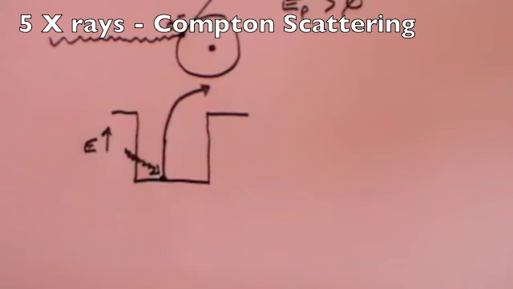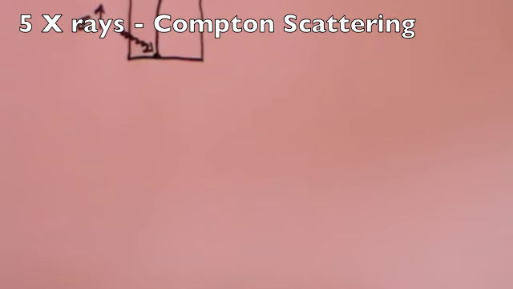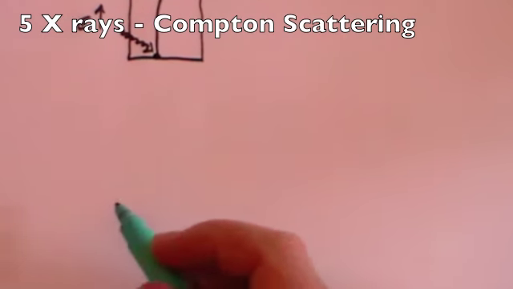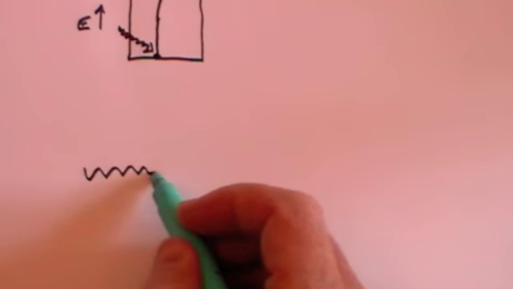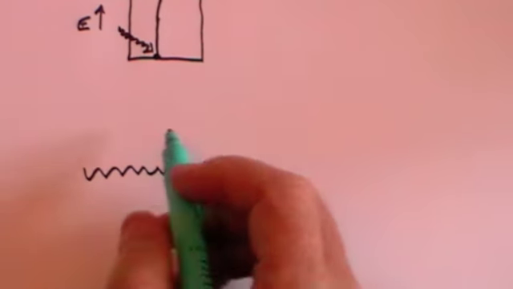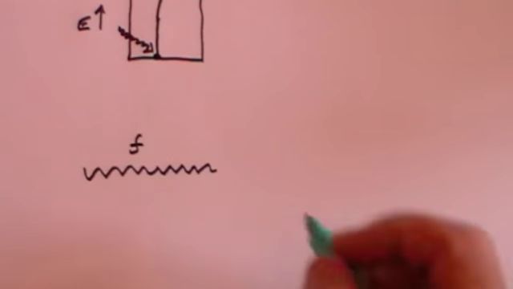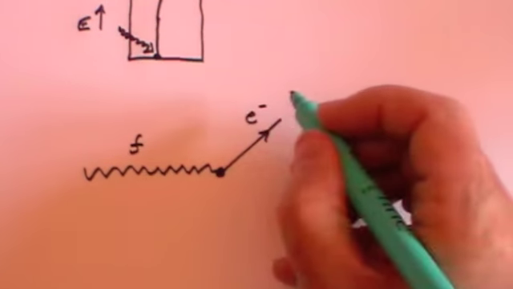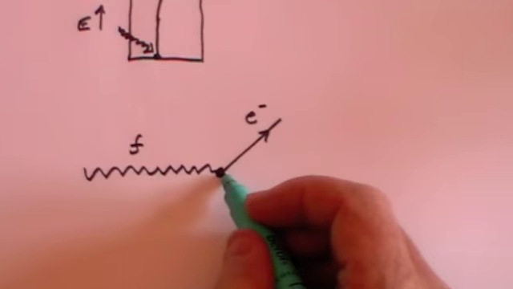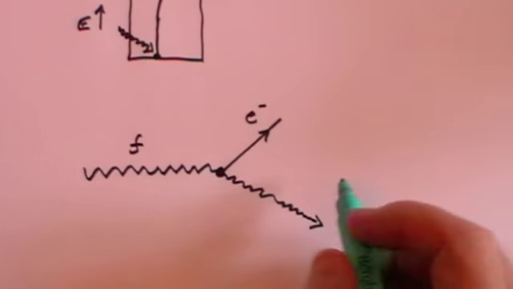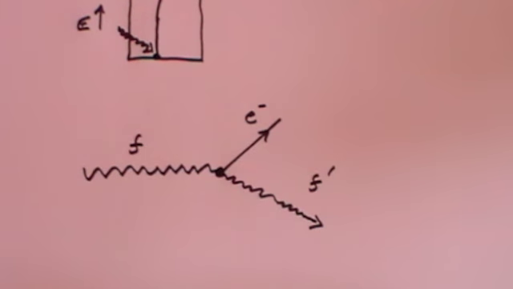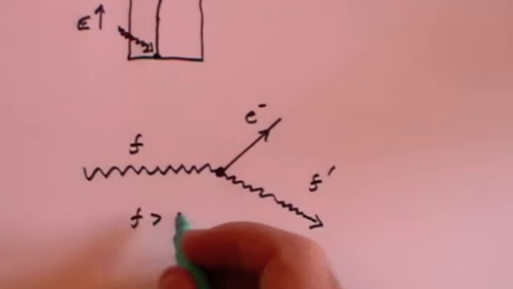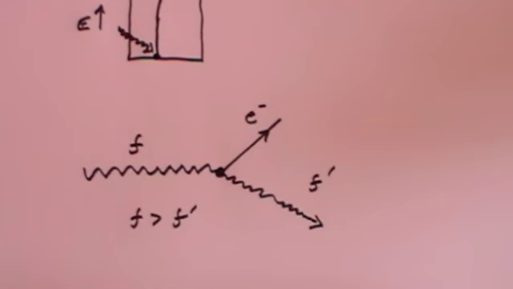We now move up the electromagnetic spectrum to X-rays. And how are X-rays absorbed? Well, they can be absorbed or partially absorbed, more accurately, by a process known as Compton scattering. What happens here is that the photon of the X-rays, which has a frequency f, hits an electron and causes the electron to scatter. But also you get another photon with a lower frequency, f prime. So f is greater than f prime. And that's called Compton scattering.